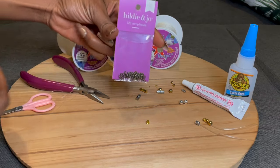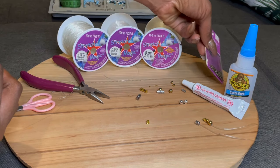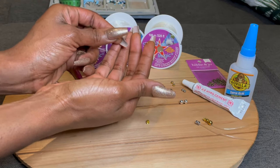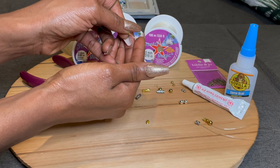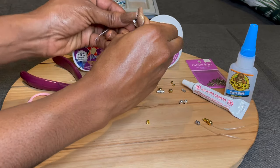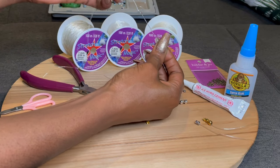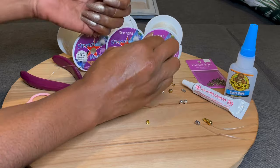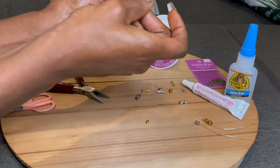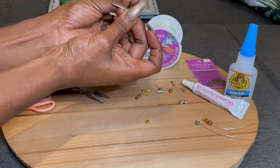I'm going to add a crimp to it. A crimp is a secret tool that I use to make sure that my elastic hangs on to my string — in this case it's about 2.3 millimeters, but I'll add a description on that. What I'm doing here is using the little crimp to bond my elastic. Sometimes people say they have a hard time keeping their knot in place, but when you bond it around something very small it works out very well.